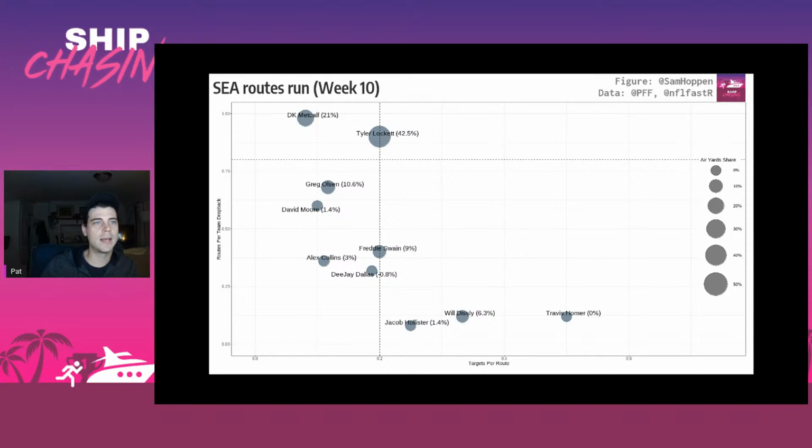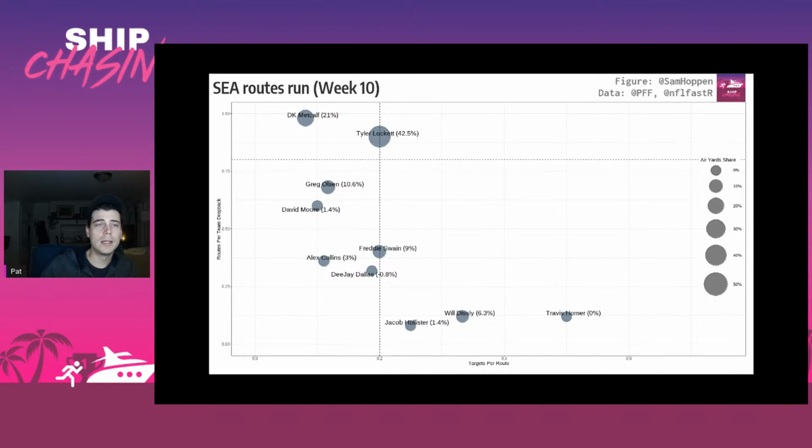At wide receiver, DK Metcalf ran around on 96% of dropbacks, had 11% of the targets, 21% of the air yards, and a WOPR of 0.32. He had an ADOT of 19.2, so clear-cut deep threat in this game, but obviously didn't get a lot of volume with just this low WOPR of 0.32, and even on a per route run basis, not very strong at 0.27. A lot of Jalen Ramsey this week. I think that's probably part of the reason why he struggled to earn targets. Should bounce back pretty quickly here.